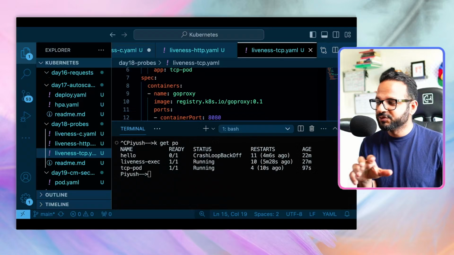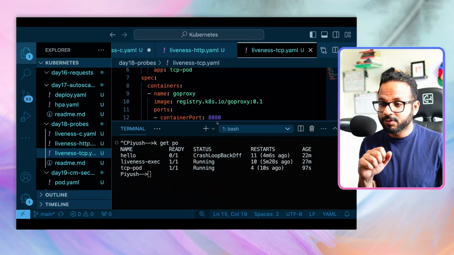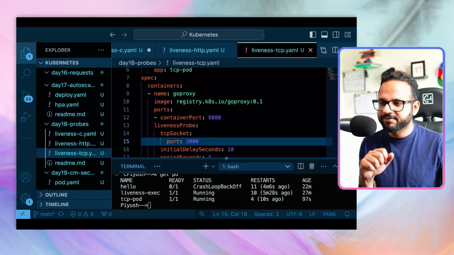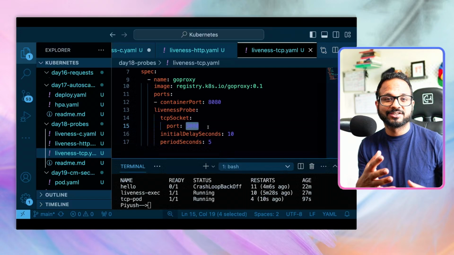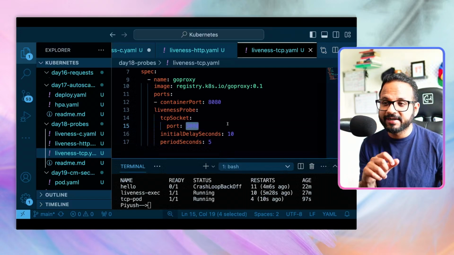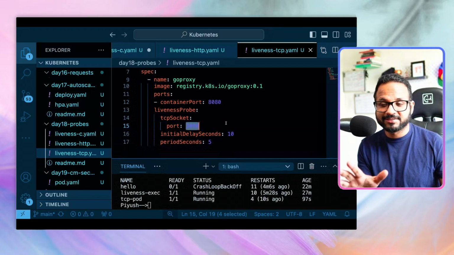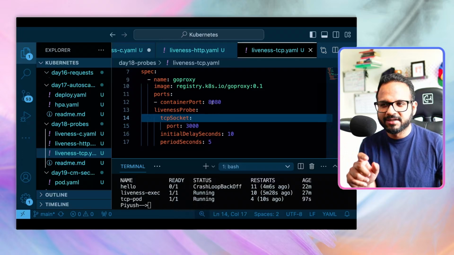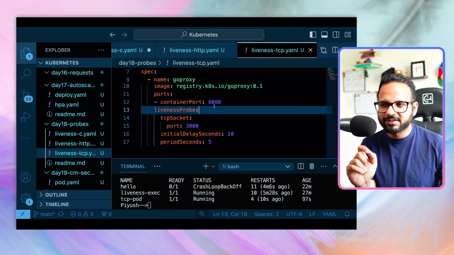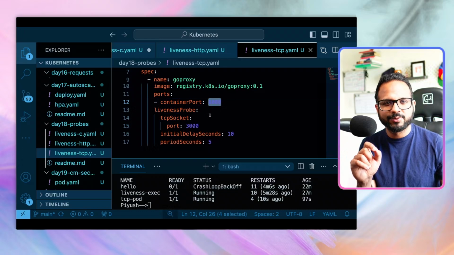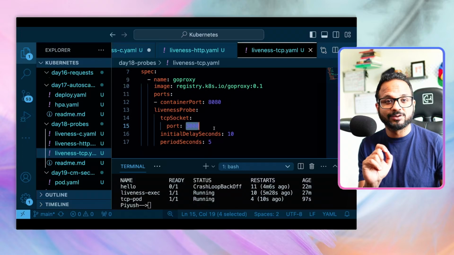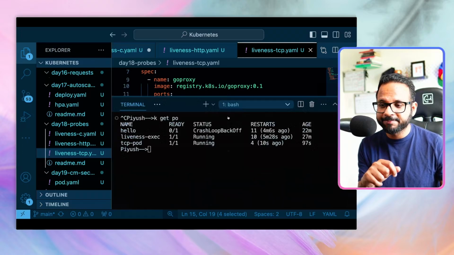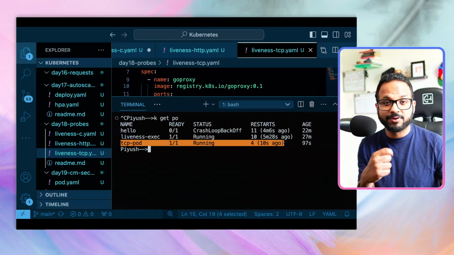Actually, there was an issue with configuring the probes over here. Earlier I was doing the liveness probe check on port 8080. Our application by default listens on port 8080, so that's why it was showing as a success response, but now I have swapped it. Now I am exposing the application on port 8080, but I am doing the liveness probe TCP port check on port 3000. And I've created the pod again. And now you see the application is getting restarted because the probes are failing.